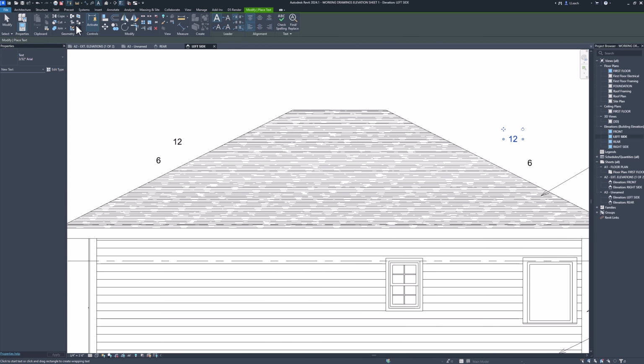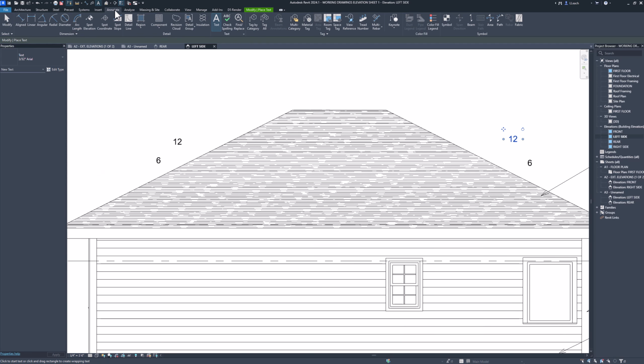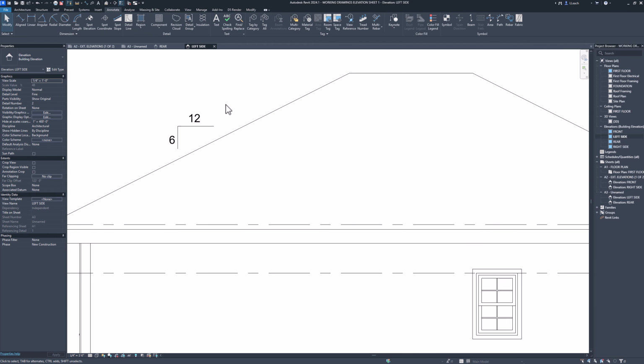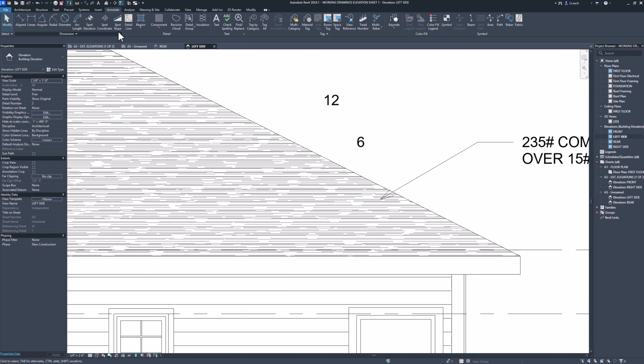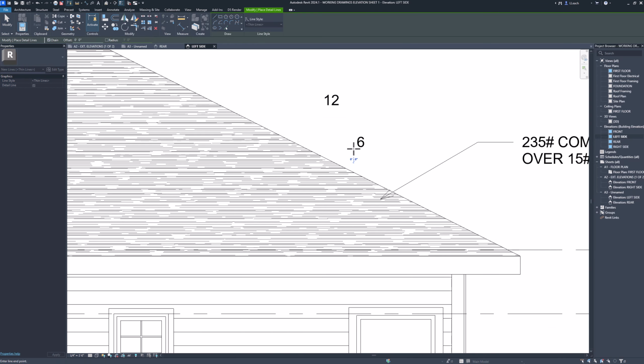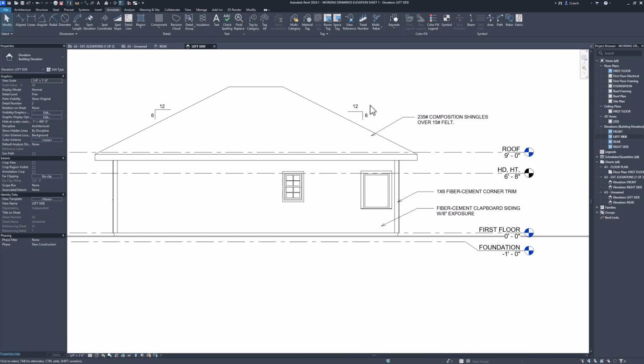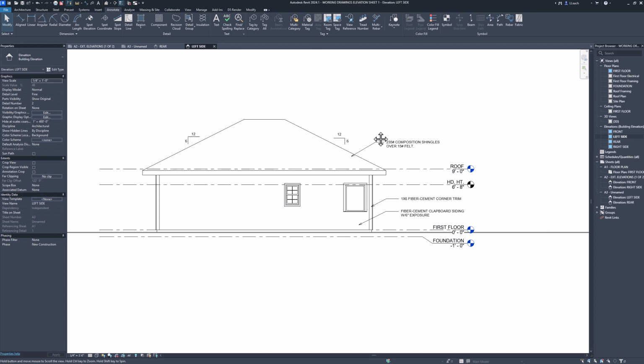Then I'm just going to draw a line. So I'm going to go up to annotate, detail line. I'm just going to try to draw a line vertical and over. Move this down. Do the same thing. Detail line. Draw this one up. Move it over. Okay, then I don't have to worry about fixing it here and messing up another spot.